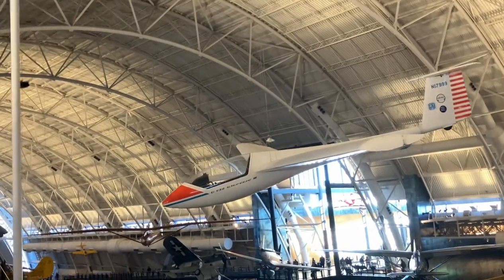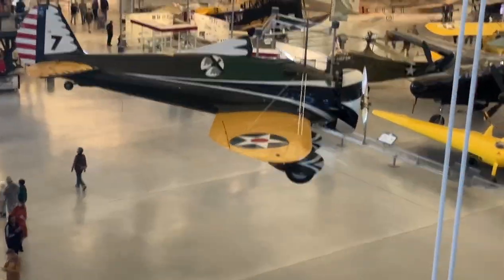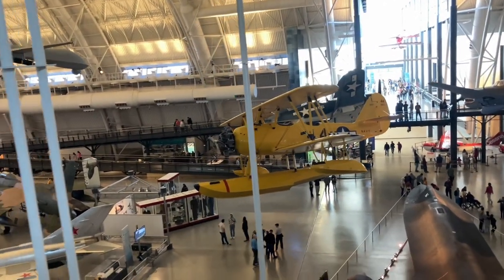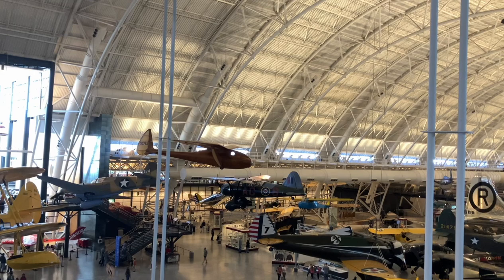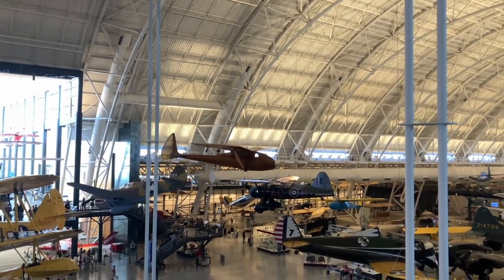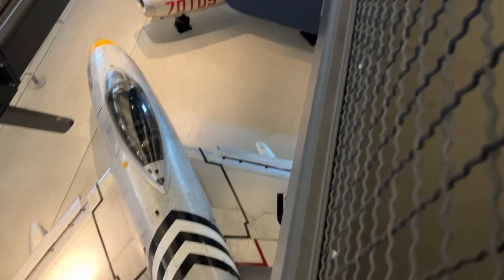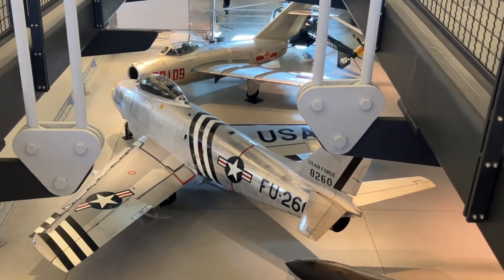So, yeah. And here's the entire museum again, except for over there. But if we look down this way, we have the space shuttle. P-26 Peashooter, a Cessna O-1 Bird Dog. I don't exactly know what that is. That is, okay, it is the Naval Aircraft Factory N3N-3 Yellow Peril. And the Bowlus 1-S-2100 Senior Albatross Falcon. And then this might be a little bit risky of a shot, but we have the MiG-17, the F-86 Sabre, and the T-33. F-86 Sabre and MiG-17, that is actually a really cool shot.